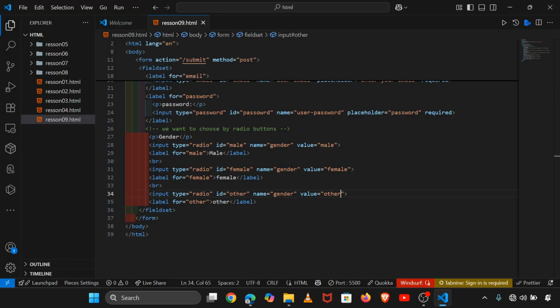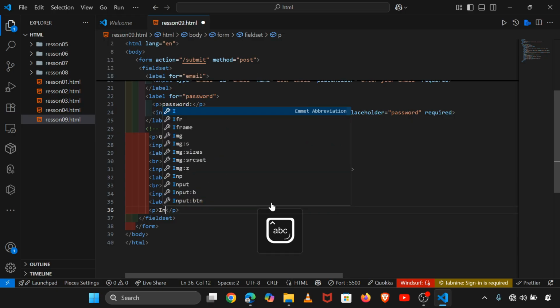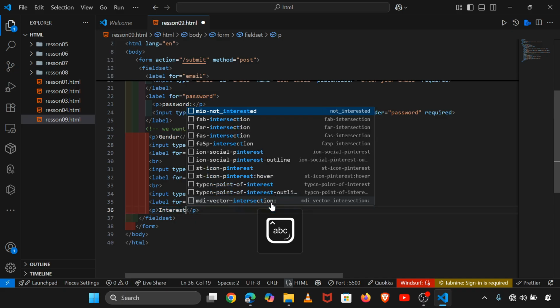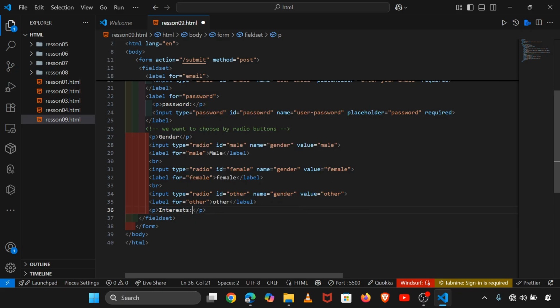So simply, without hesitation, you come inside the fieldset and create another paragraph saying we want to know this person's interests. Caps lock for INTEREST, something that this person loves. I put here: something that person is interested in.